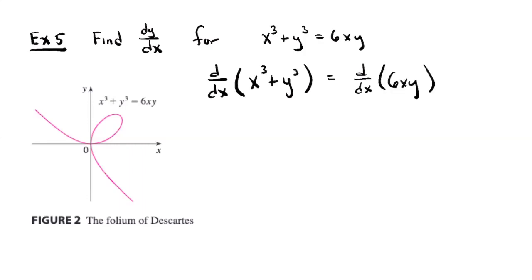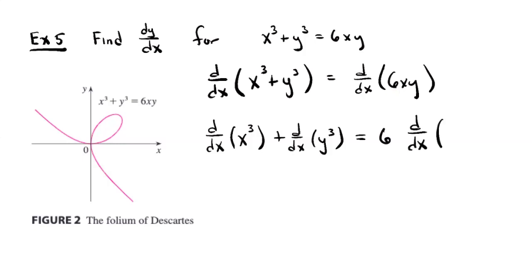Okay, on the left-hand side, same kind of phenomenon as before. We have to take the derivative of the sum. So we do that by taking the sum of the derivatives. So we'll take the derivative with respect to x of x cubed and the derivative with respect to x of y cubed separately. On the right-hand side, I've got a constant multiple 6. So that 6 can certainly come out through the derivative. Okay, so I'm just trying to put in lots of little steps here. Now let's start differentiating. So the derivative with respect to x of x cubed is 3x squared.